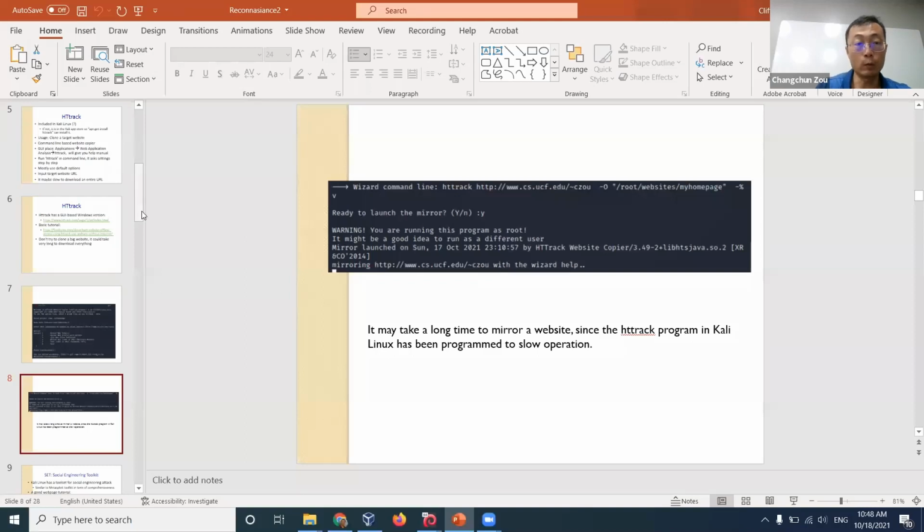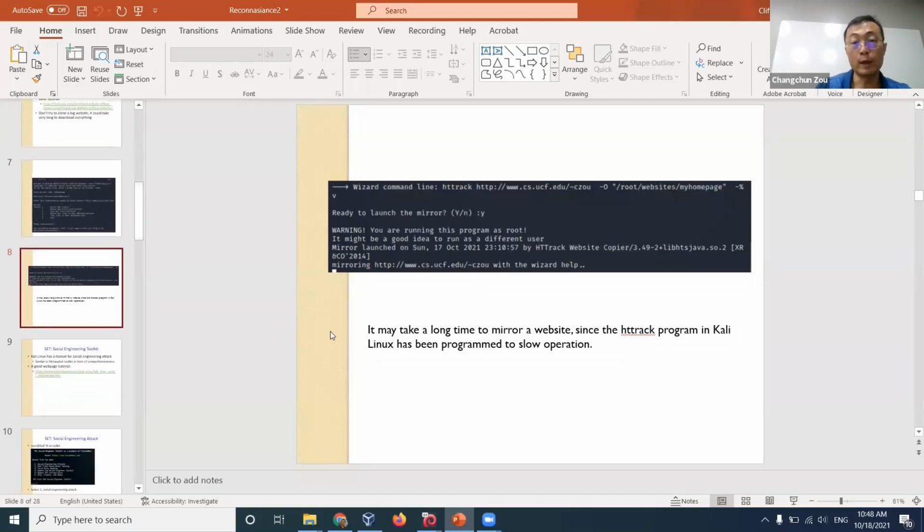Okay, so that is web cloning, and web cloning is useful for an attacker because, remember, in a phishing email the attacker tries to lure users to click on the attacker's website.